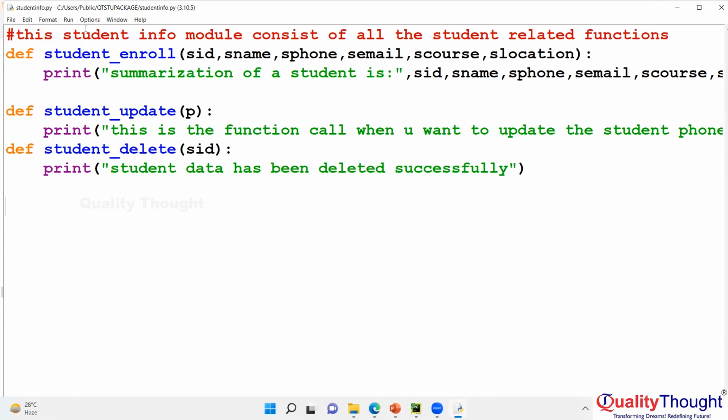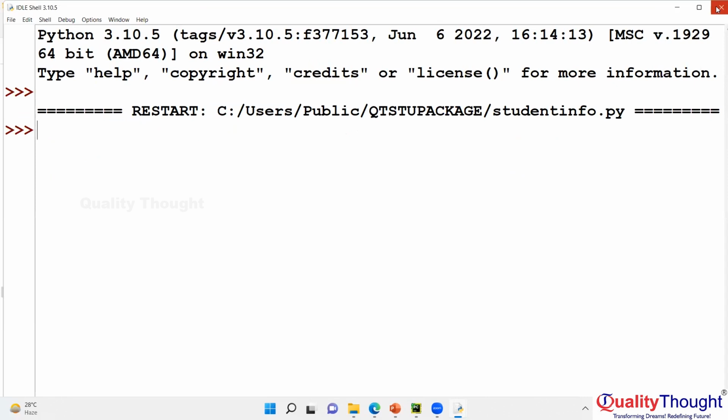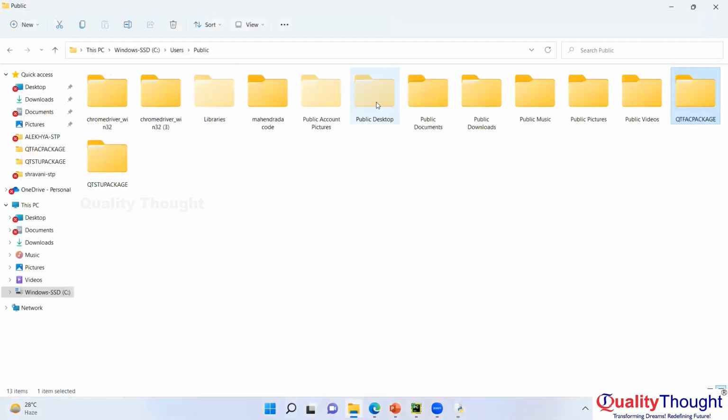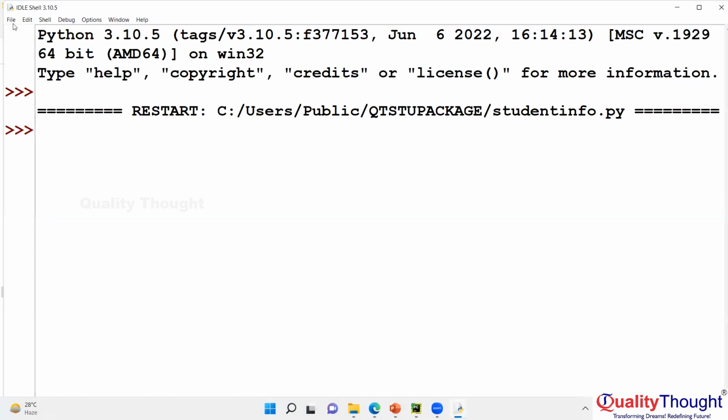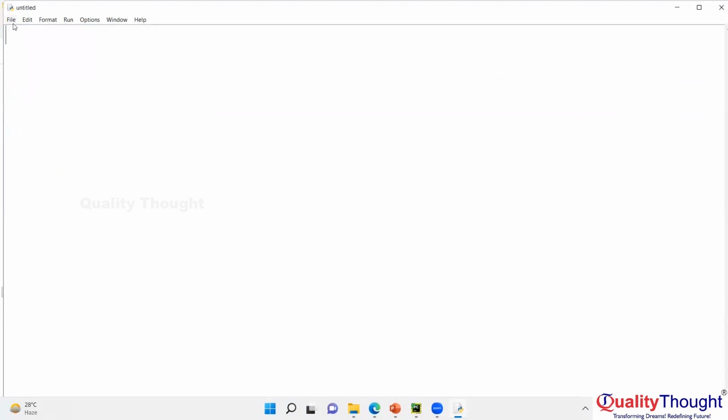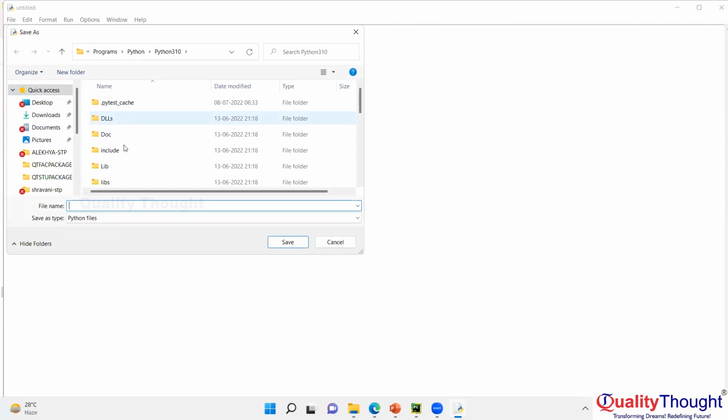Now the situation is, what? Now I'm closing this file. Now I'll be coming out, and I'll be required to apply student related functions as well as faculty related functions. Now I'm going to open a new file. What is this new file? Where am I going to create it? I'm going to create this file outside of the packages.